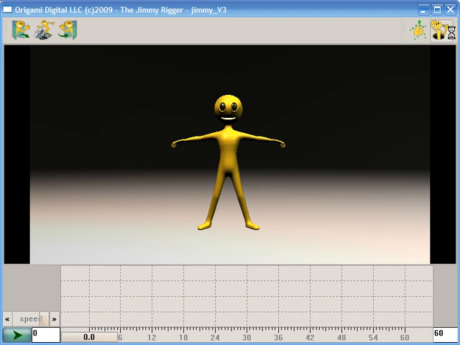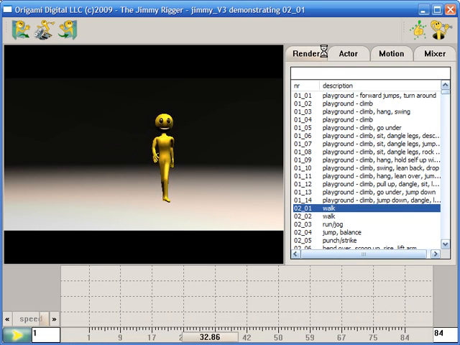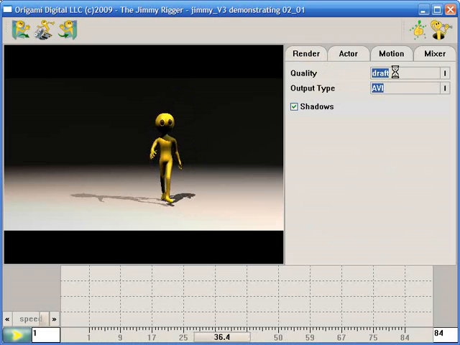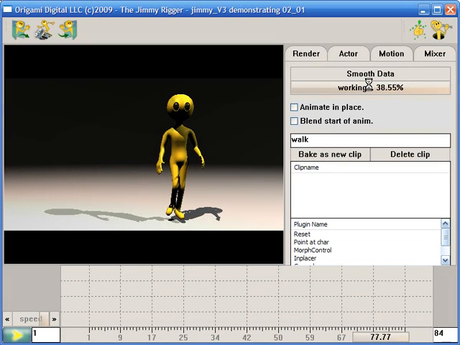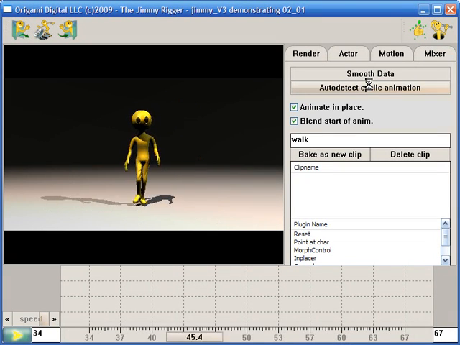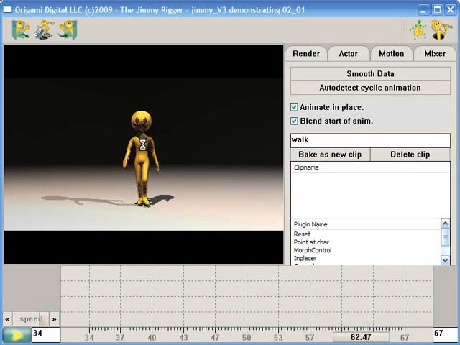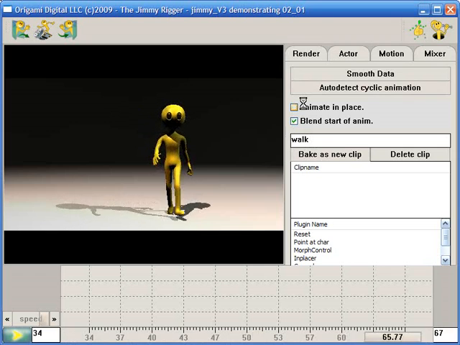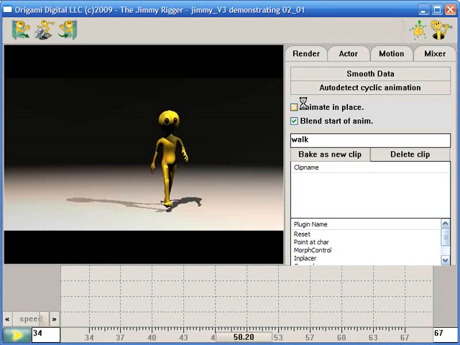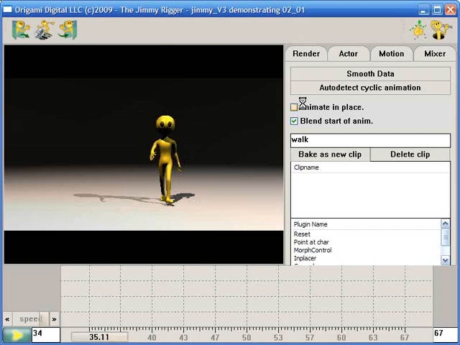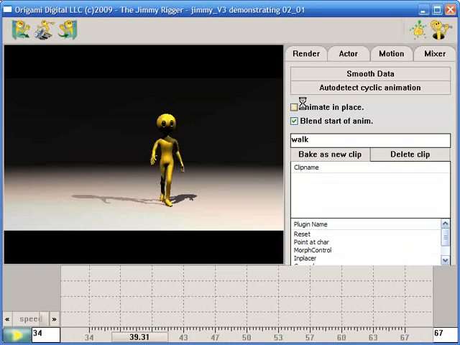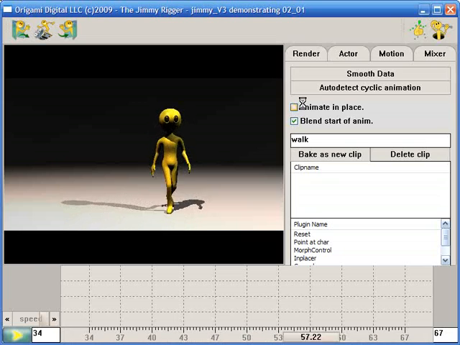Okay, so let's load up a motion. We've got 2,500 or so Carnegie Mellon University motions in the library to start with, and let's just adjust the character and add in a bit of shading. Now, what we've done there is we've used auto cyclic animation. So what it's done, let's move him down a bit. Okay. What it's done is it's looked for, within that motion capture data, a start and end frame for a cycle loop, automatically created it with a blend, and what we're going to do is we're going to make that into a clip so that we can use it on our timeline.